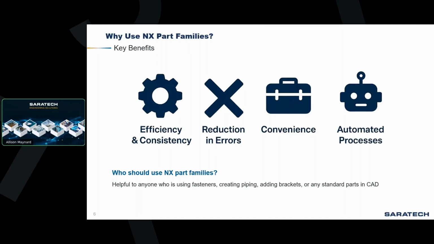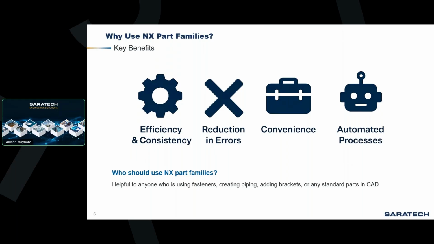So efficiency and consistency. It can help you streamline standard part creation from a single master model, which may take a minute to learn upfront, but will really save time in the long run. It can help with reduction in errors because you can generate multiple versions quickly and easily based on spreadsheet data. So it's eliminating room for human mistakes.